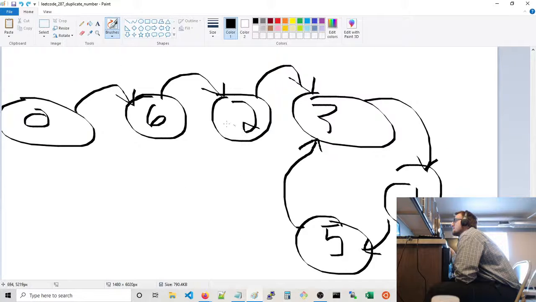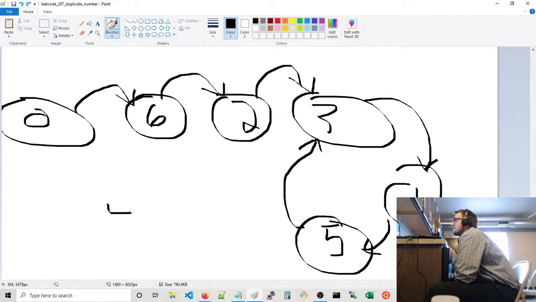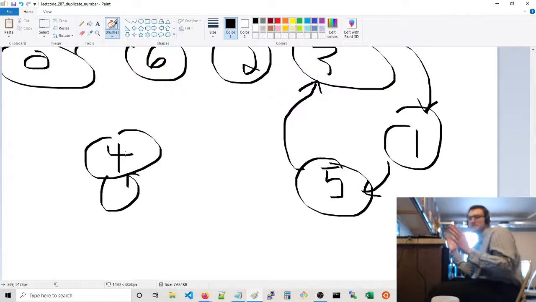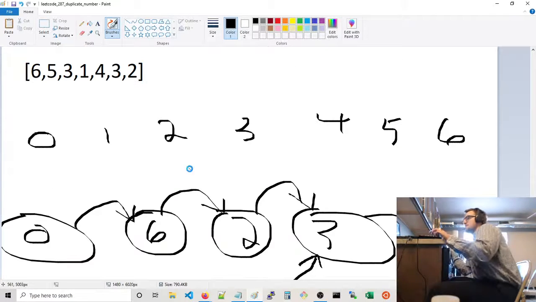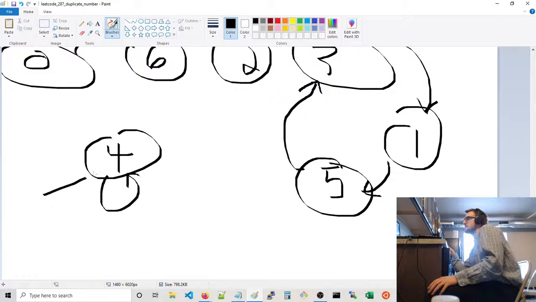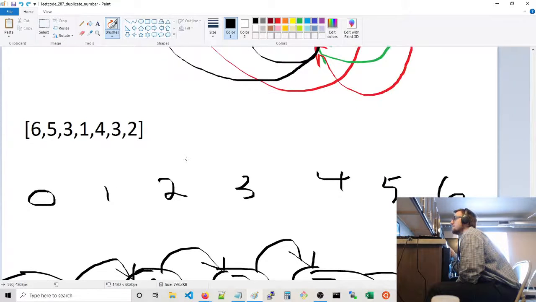So we have our 1, 2, 3. Oh yeah, this 4 is just out there on its own, out of the cycle. We don't care about it because if it's in the right spot, it's not going to end up in our cycle. It's not going to be the duplicate, it can't be, because if the other number exists somewhere, then it's going to point to it. So you don't have to worry about that.